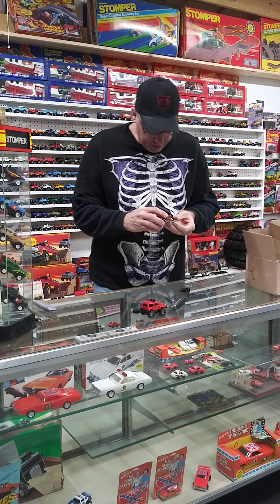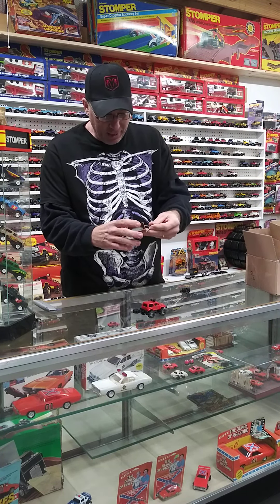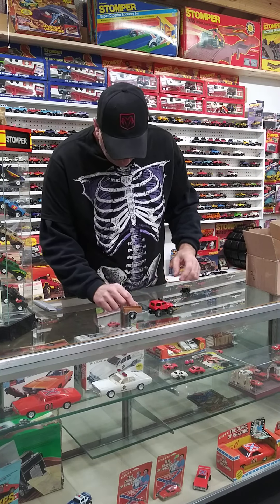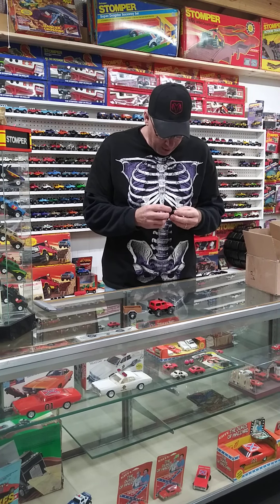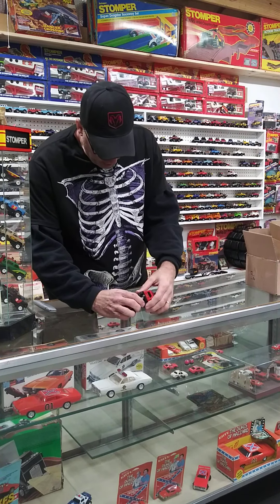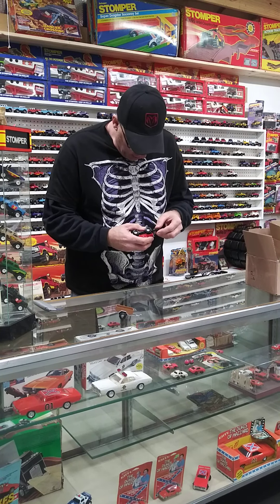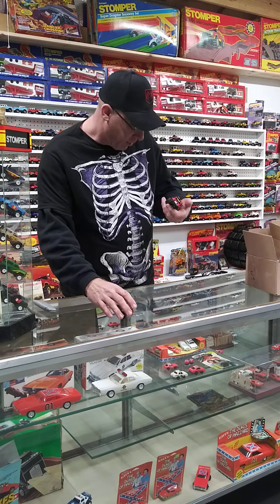That leaves me with extras. Anyway, this is what I call the weed wagon. It's basically just a yard cart. You can pick up brush and weeds and things like that around your yard. There's the winch, so I'll go ahead and put the winch on it. It looks pretty nice.